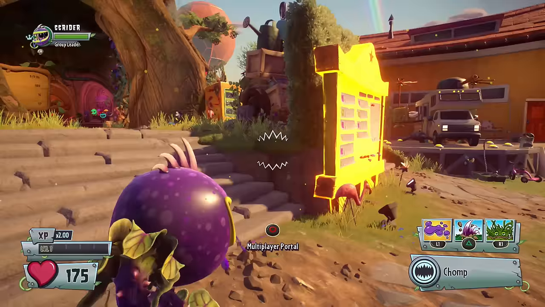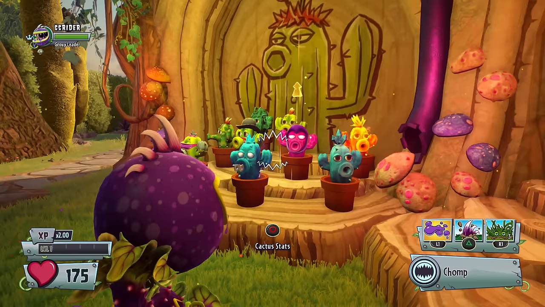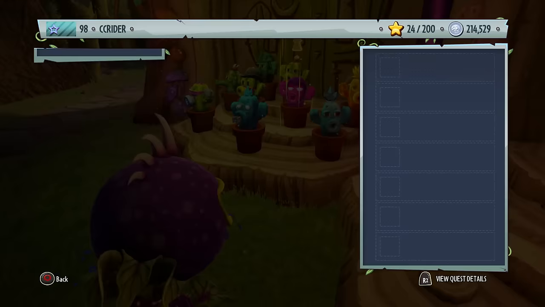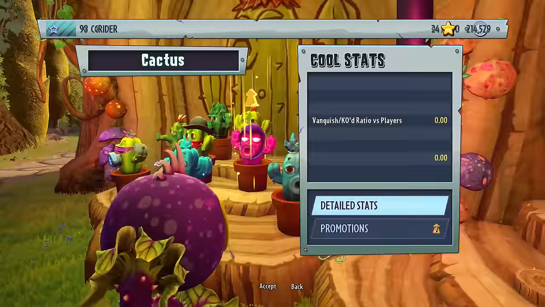Zombies Garden Warfare 2. And before we get started with our class showcase for today, I just wanted to show off that we did get yet another level 10. It's on the Zen Cactus. I just can't stop playing as her. She is so amazing and so much fun. And as you can see here, we're also ranked 98. Only two more ranks until we hit that big rank 100. So we should be doing that today. So I hope you guys are as excited as I am.